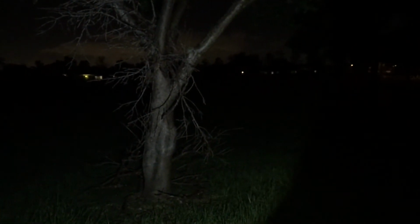All right guys, just another quick look. I have this tree right in front of me. It's about 15 feet away. And this is using the high output. Again, if I go ahead and double click, that'll get me to the turbo 600 lumens. And if I push in on that head, I can just reach out right there, so you can see the bench right next to that tree there. So this is perfect, so you can go ahead and pinpoint on certain things that are going on a little bit further in the distance. That is about 25 or 30 feet away.